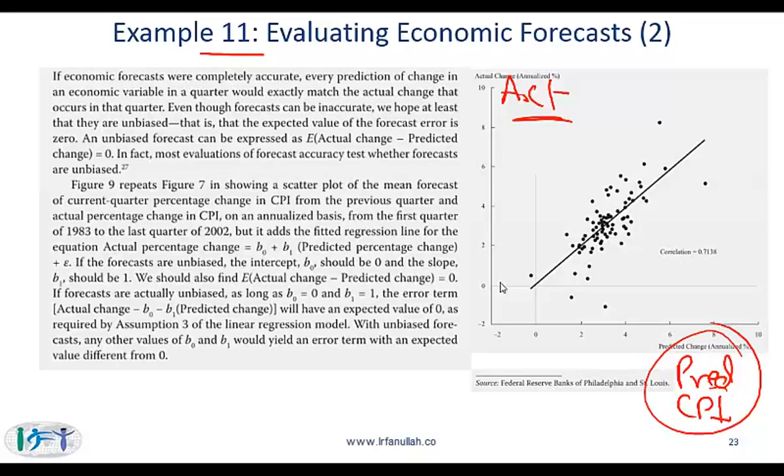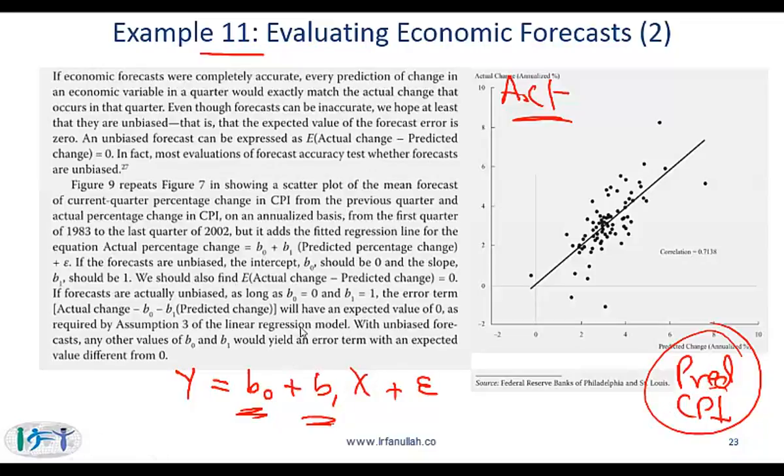Now, might you be interested in how good these guys are at predicting? Right? So you want to understand whether the predictions are a good indication of what has actually happened in the past. So you can run a regression. If the predictions are good, and now let's go back and create a basic form. So y is equal to b0 plus b1x plus an error term. If the predictions are accurate, then b0 should be 0 and b1 should be 1. Okay, that would imply that there is power in these predictions.